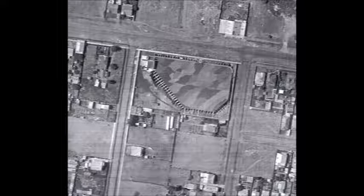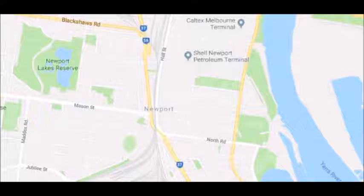In the next photo you can see what it looked like back then, zoomed in. That quarry was used to store oil for the Navy. As you can see on the next map, if you go about a kilometer east you get to the Yarra River, but they didn't want to put an oil storage depot right next to the river where it could easily be bombed — so they put it about a kilometer inland and camouflaged it to disguise it.